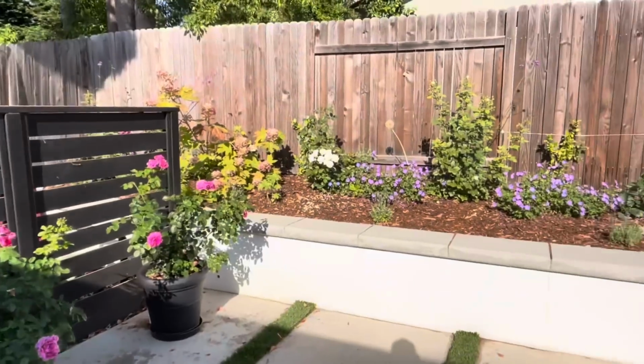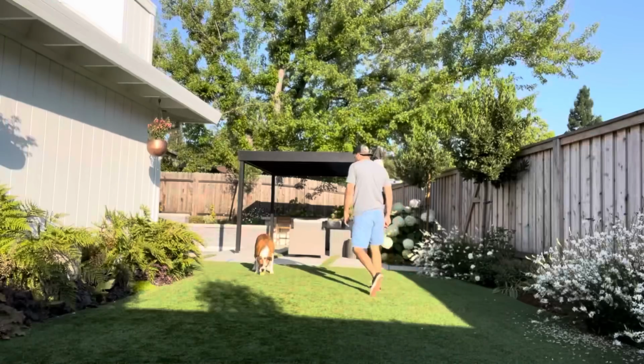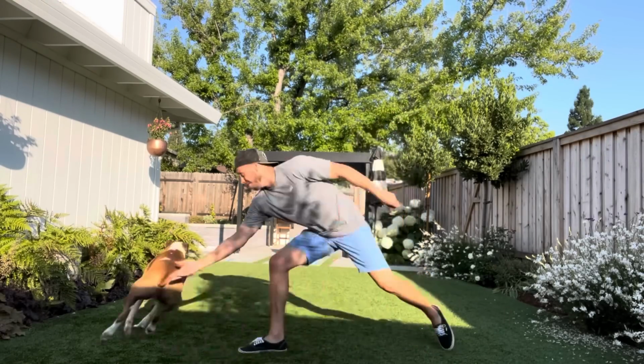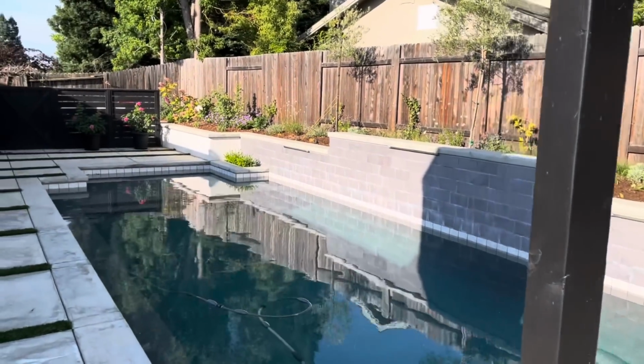I've always wanted a cottage garden. The problem is I live in California on a suburban lot with a modern style home. Not exactly the backdrop you would pick for a cottage garden. And mixing together a crazy cottage garden with a formal modern garden hopefully will create something beautiful and maybe something that you haven't really seen here on YouTube.